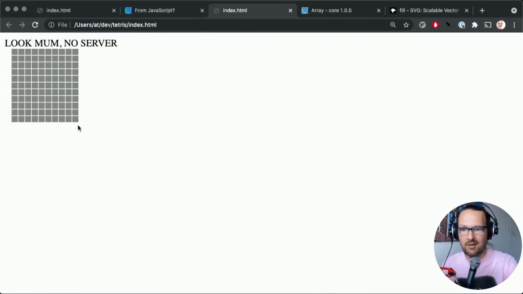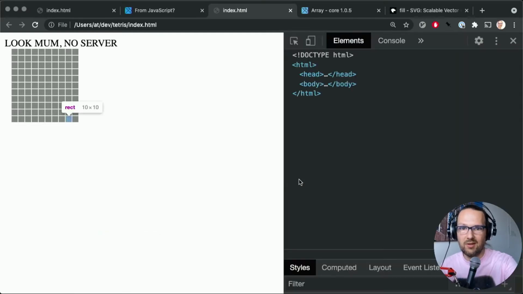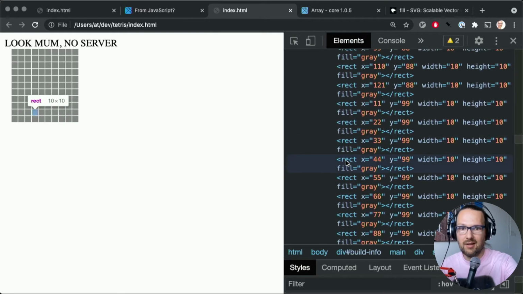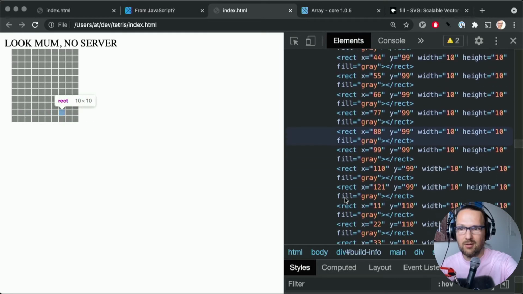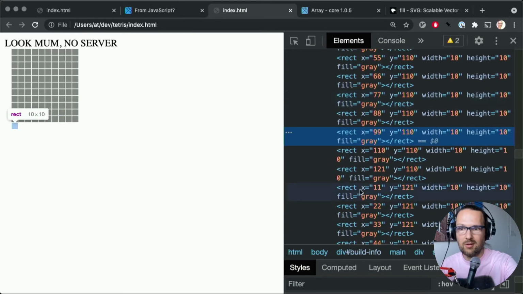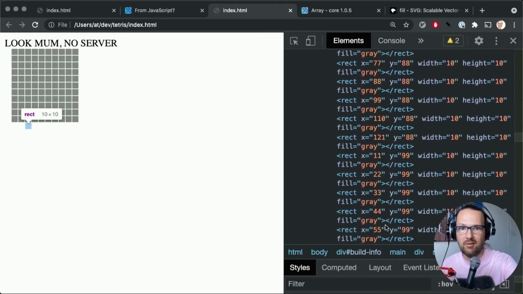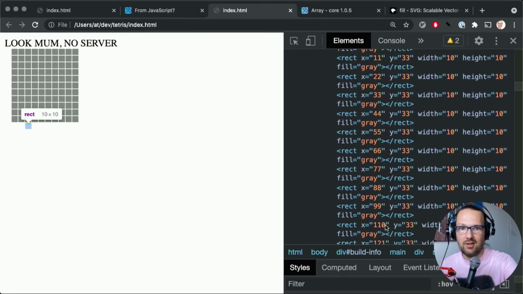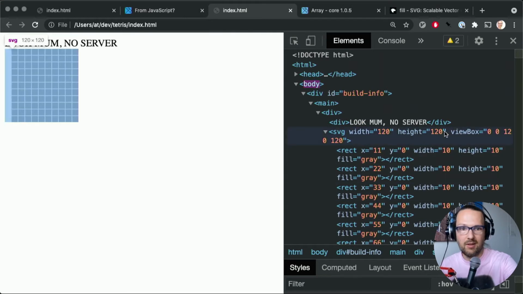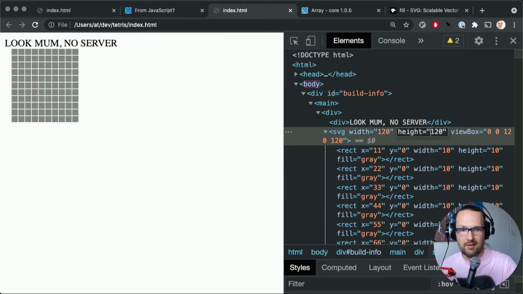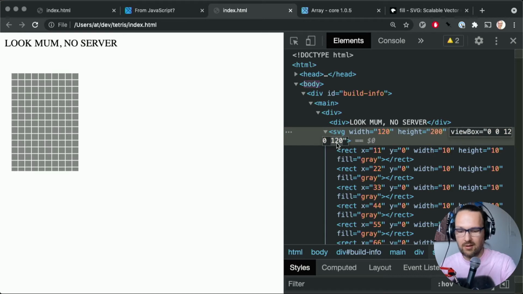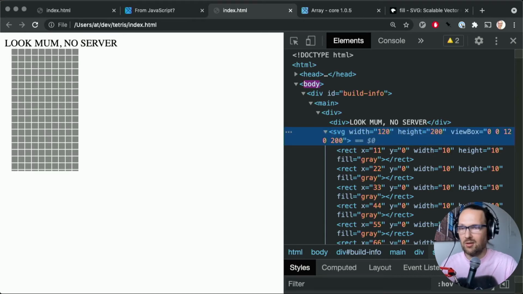What's the board height? 20? That doesn't look like 20 to me. I think that's basically because the view box of the SVG is not correctly calculated. We see this is still good, still good, still good, and then this is also still good. And then, oh yeah, here's something outside of the viewable area. That's the SVG view box. If we just extend this to 200 and this 200, then it looks a lot better. But that's more browser fiddling or SVG fiddling than really Elm fiddling.